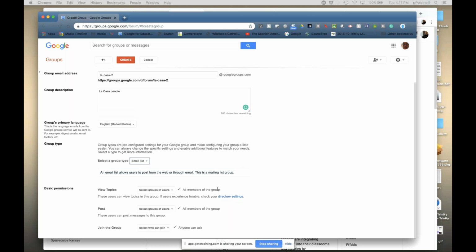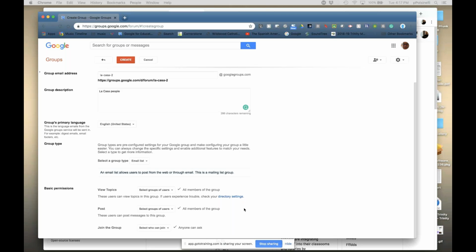And now the next thing we want to look at is basic permissions. Okay, you can view topics. Now, these are basically the permissions of the people of the group. So what this is saying is who can view topics. Well, if you shut all these people off, it wouldn't be a very useful group. But members of the group is usually the default. You usually want people to do that. But in the case of an informational forum or something like that, why not let anyone on the web view the topics? Okay, people can learn maybe from the questions posted in the forum.